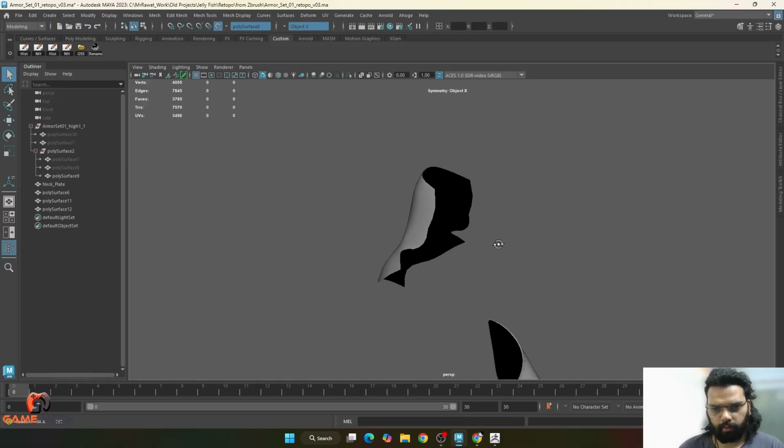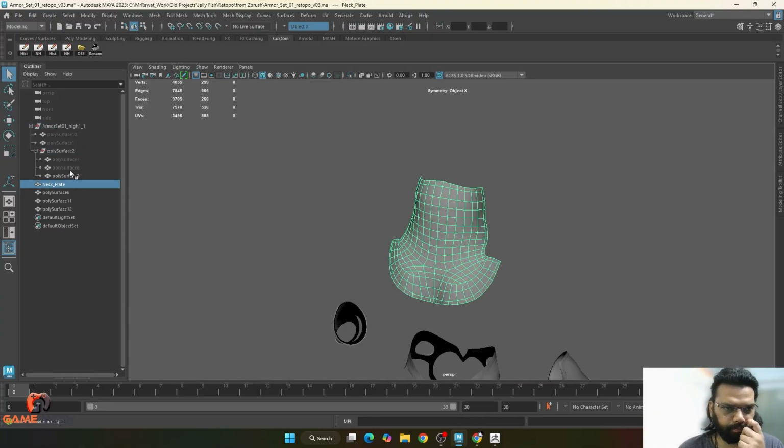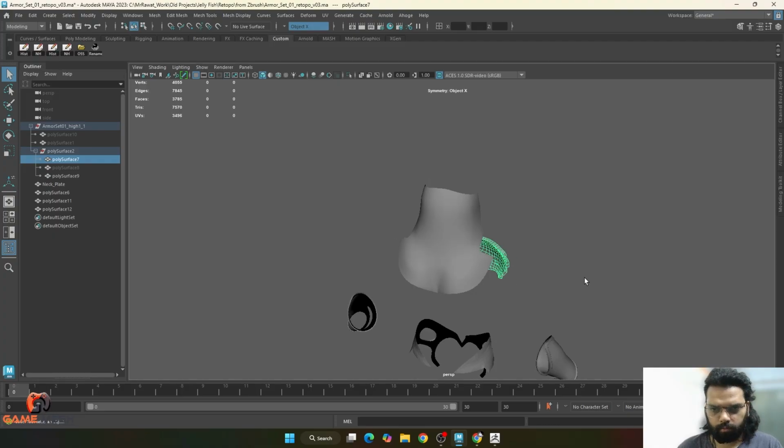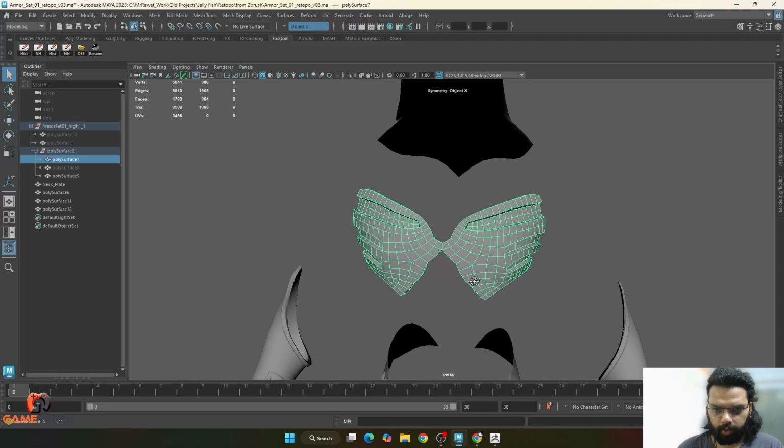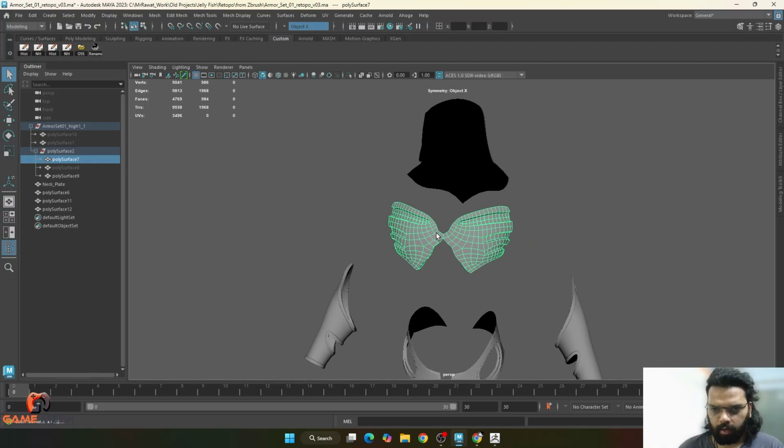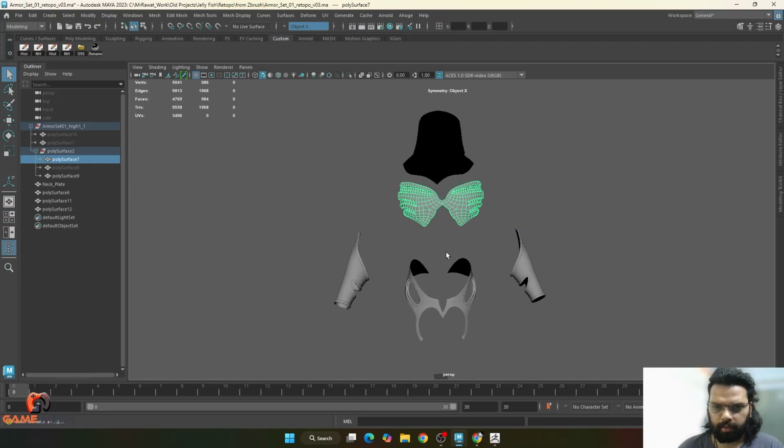This is fine though. Okay, fine. This is okay. Okay, now I'll do the retopo for this part in the same way how we did for the rest of the things. Alright.